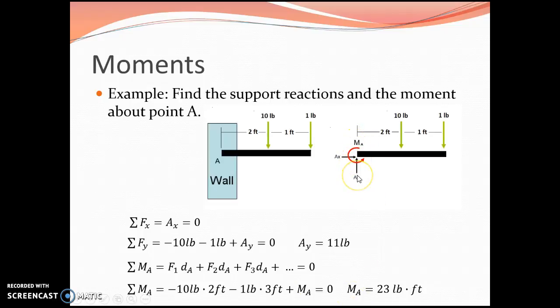Now, something I forgot to say here is we always said the y direction is positive going upwards. The x direction is positive to the right. A moment counterclockwise is positive. You could inverse this if you wanted to, but I said anything going counterclockwise is positive. That's why I said MA was positive. It's going clockwise. These were negative because they're trying to make it spin clockwise, which I said was negative. You could flip that if you want to.